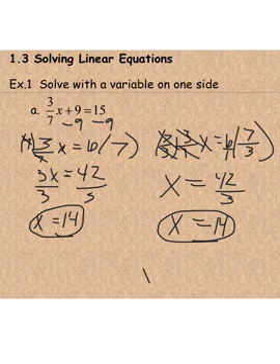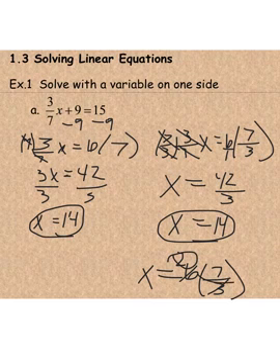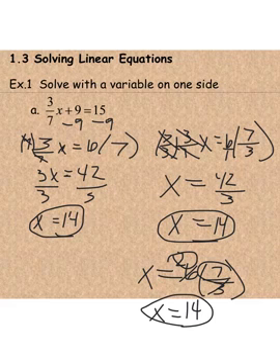Also, if you had x is equal to 6 times 7/3, some of you may realize you could cancel the 3 into the 6. That leaves you with 2, and 2 times 7 is 14. So you can see there are several ways you can get to the correct answer. Okay, just make sure that your math is correct and your processes are correct.